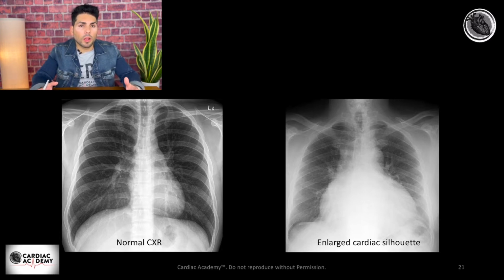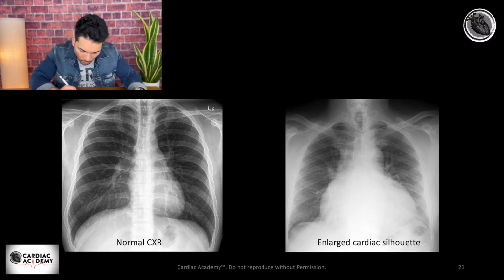So that's a normal cardiothoracic ratio. But if you look at the second example, you can see how the cardiothoracic ratio actually increases to more than 50% of the thorax, and it also has this kind of balloon shape. So you can see how this is a big pericardial effusion, possibly causing tamponade as well.